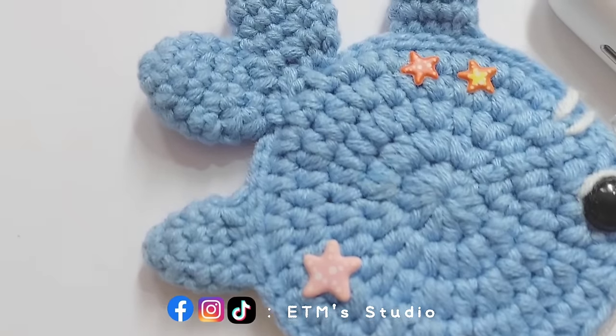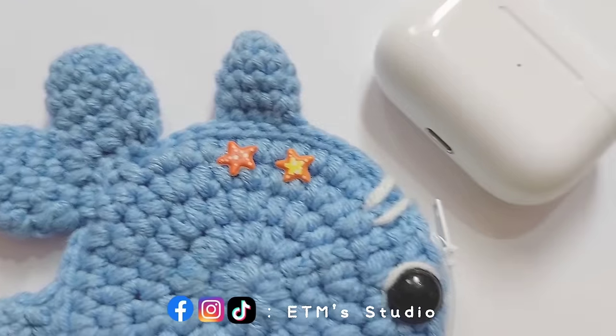So now the tutorial is finished. I hope you will be able to make your own wool pouches.